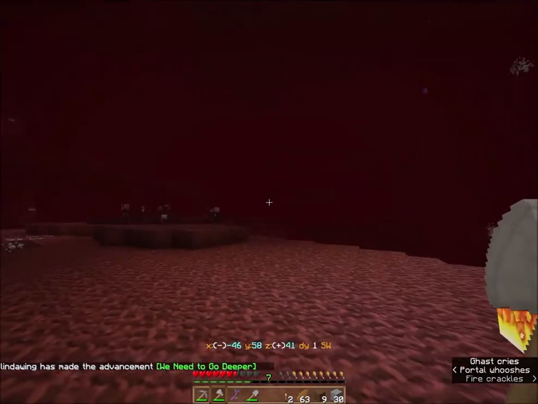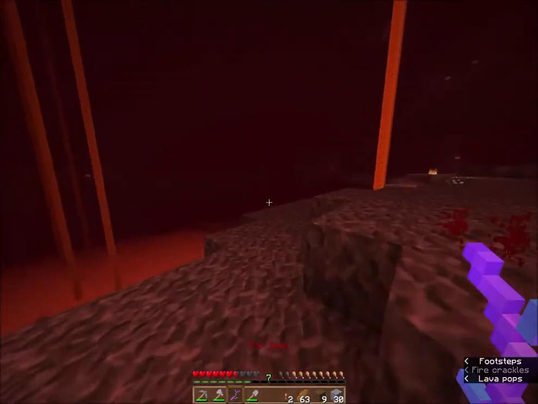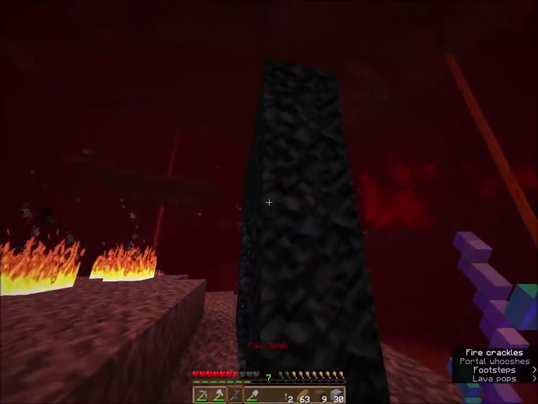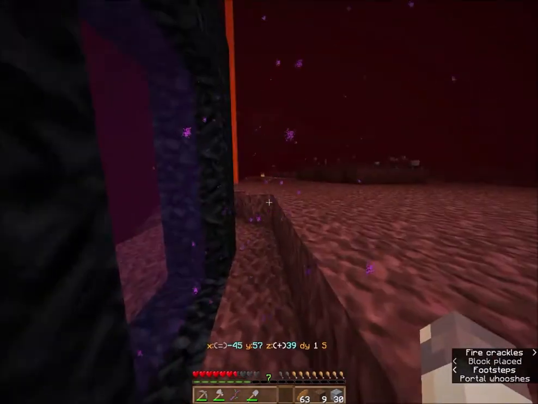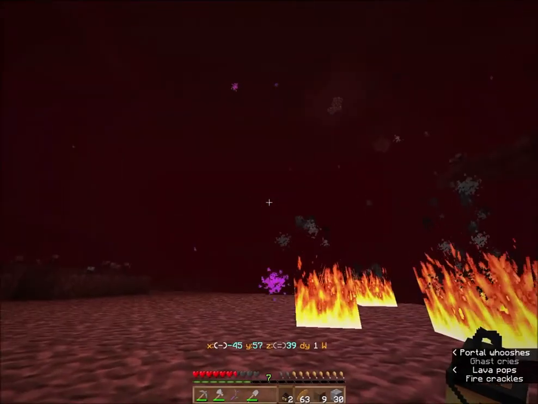We're still on day one. So we need... I need glowstone, can't see anything anywhere close except I can hear the ghast. Let's put a couple of torches on here. And we're out of those. We have a couple of lanterns still. Oh, pain.